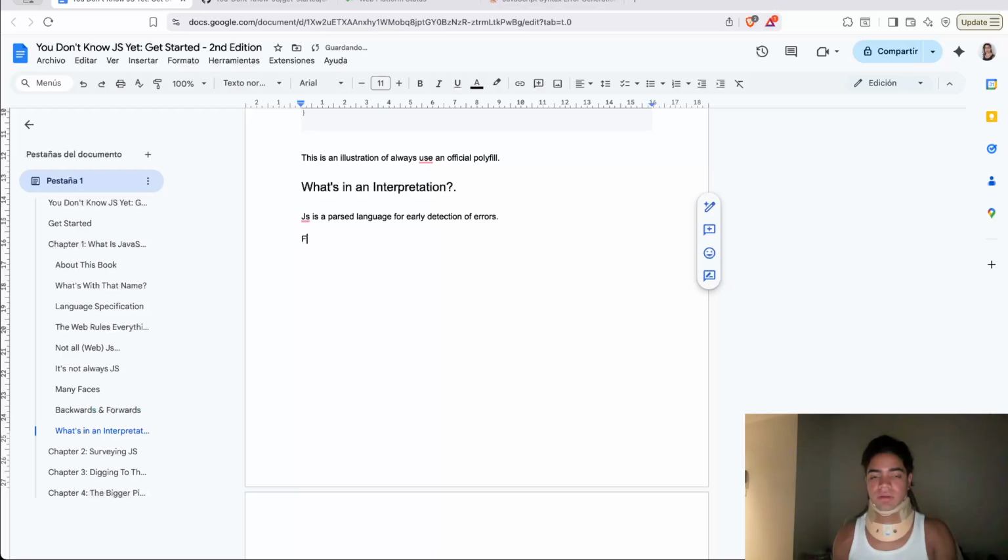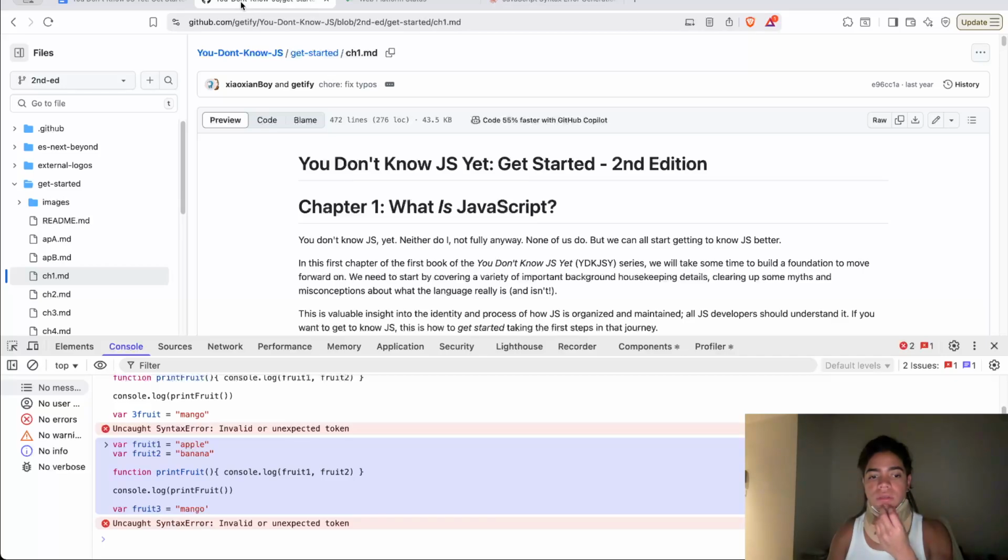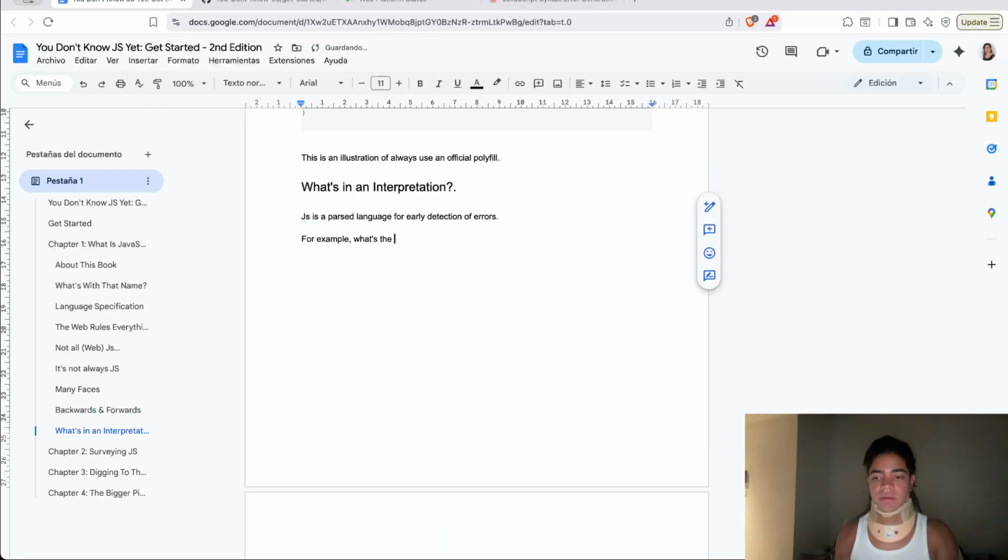For example, what is the result of this code? That makes a lot of sense.